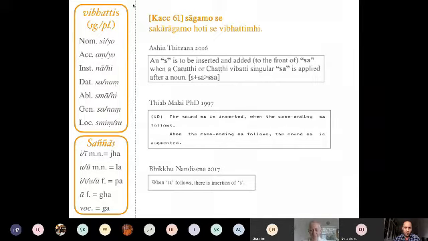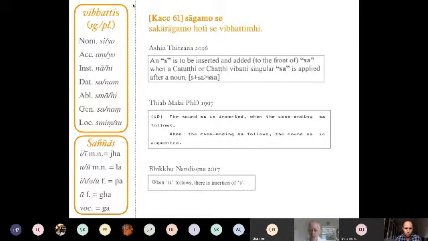Here what Bhikkhu Nandisena is doing is actually simply translating the Vutti, because theoretically, the Sutta Sagamo se and the Vutti Sakaragamo hoti sevipattinhi should mean the same. So one question when we translate such sutra treatises is whether it makes any sense to actually translate the sutra into English, because even in Pali the text doesn't make much sense. You need to disclose the hidden meaning that is recurring. So in this case, I think just translating the Vutti, the gloss, Sakaragamo hoti sevipattinhi, gives you the full meaning of Sagamo se. And that's precisely what Bhikkhu Nandisena is doing.